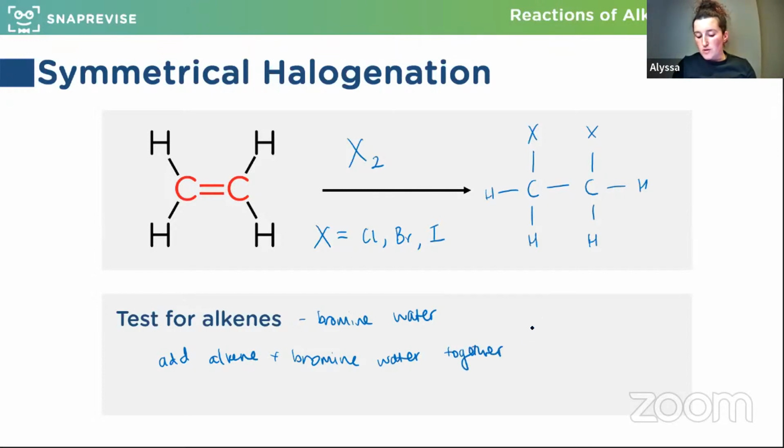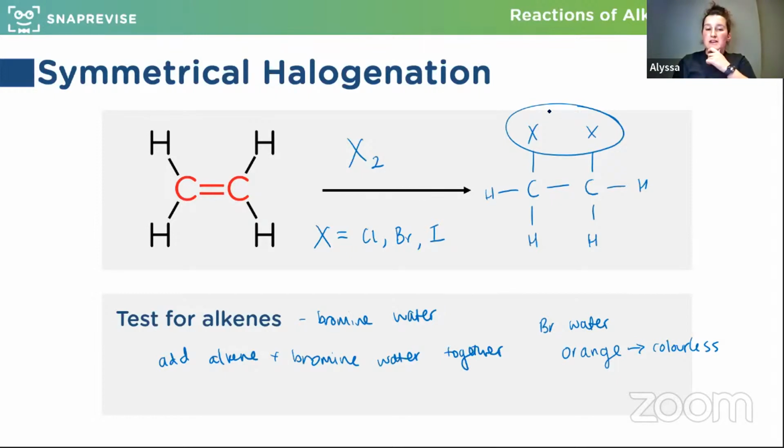And the bromine water should go from orange to colorless. The reason for this is because Br2 in water, Br2 in solution, is an orange color. If you remove it from solution by adding it across a double bond, then it's no longer in solution, and our dihaloalkane is colorless in solution. So you get the removal of the orange color. So you get to see the color change from orange to colorless if there is an alkene present. Really nice, well done. Fantastic. So that means there must be a double bond present.